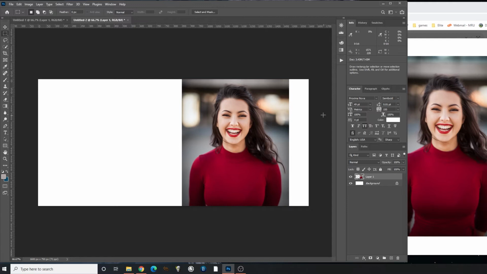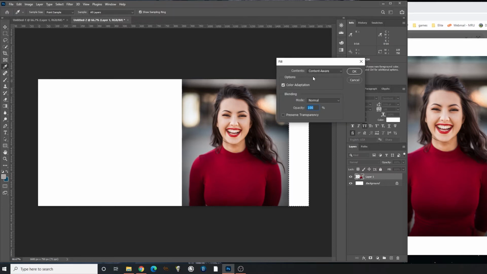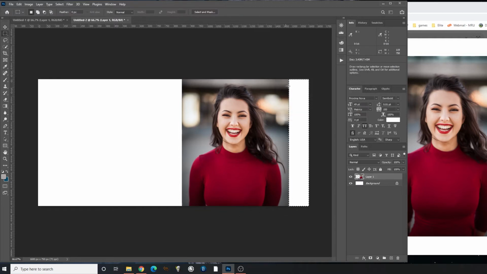Now, Photoshop has this really neat tool, which is Shift F5, content aware fill. It's going to guess what's going to be in that background, and it does an okay job. You see how it's got kind of this weirdness over here, and it's stretched this thing out. It's not going to do a great job over the long haul. So that's not the best way to solve this problem of trying to create a cohesive background.